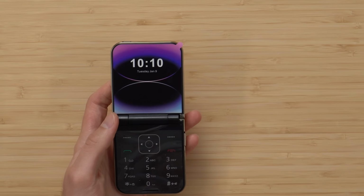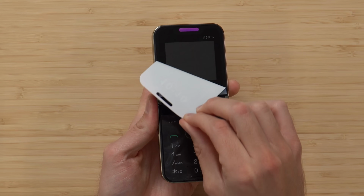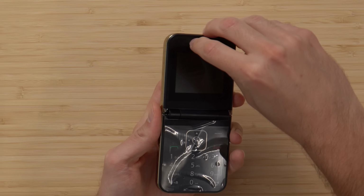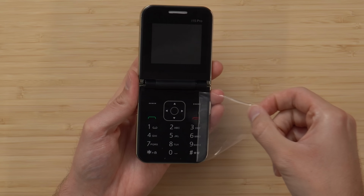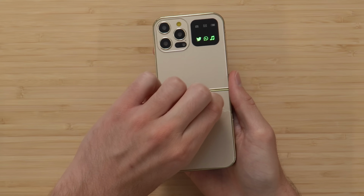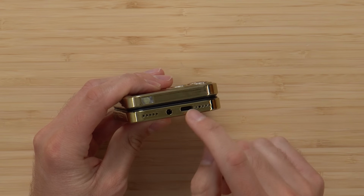And flipping around to the other side, you can see, obviously, it's another flip phone deal. So let me go ahead and peel off the screen protector or whatever. And wow, what? Oh, it didn't peel off the whole thing. Great. We got a stupid thing for the bottom too. What? And hold on, they're even on the back. What in the world, man? And hold on, as I'm folding this up, I just noticed the bottom looks like an iPhone as well.